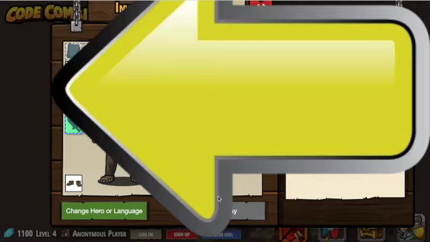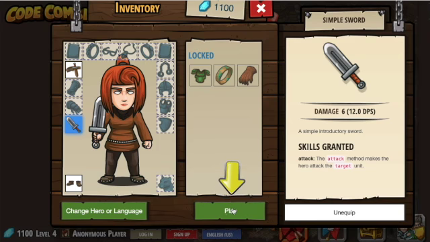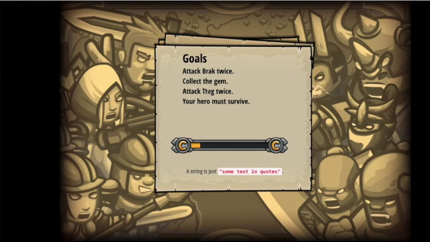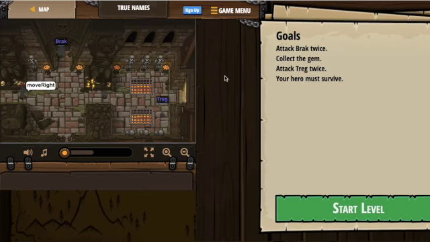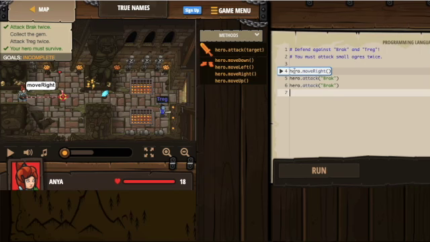For the win! Oh, I'm getting my sword. This one says that you have to attack people twice. So you have to put their name in there and you have to attack them twice. So here I'm going to move to the right. And then it says hero attack and it has the person's name in there. And you have to put a capital letter or else it's not going to work. Okay, so let's see what happens. I'm going to the right.